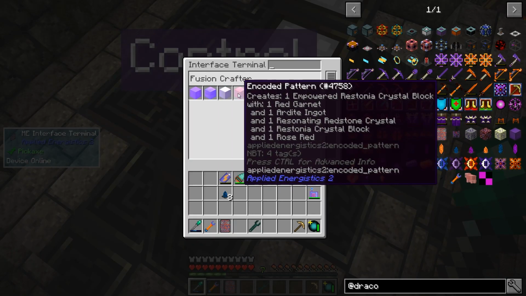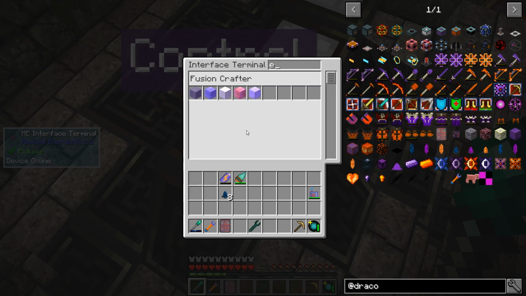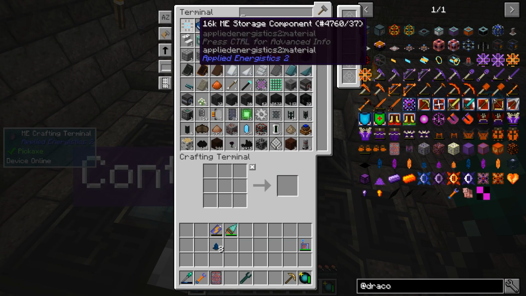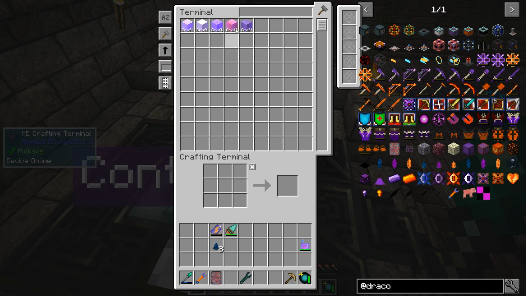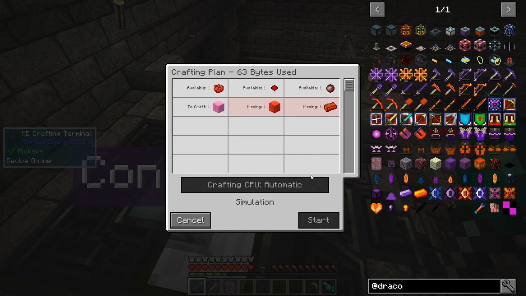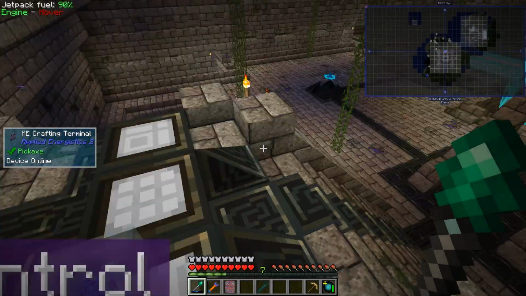Now, which one's probably the best one to try? Probably the Empowered Restonia blocks. So let's go to the only thing that we can craft, which is the Restonia. And what we'll need to do is Restonia crystal block. Also missing Ardite. Ah, I see.